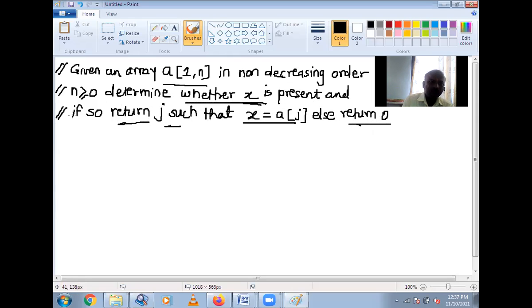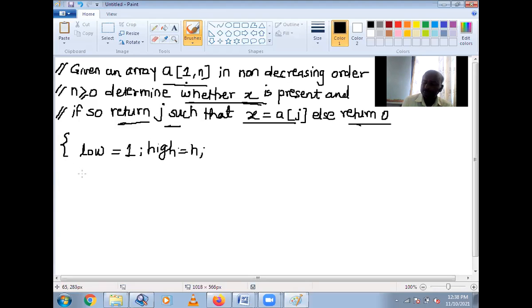So for binary search, 3 variables are required. Low is equal to 1, because in this array we start elements from 1. Then high is equal to n, the last element.